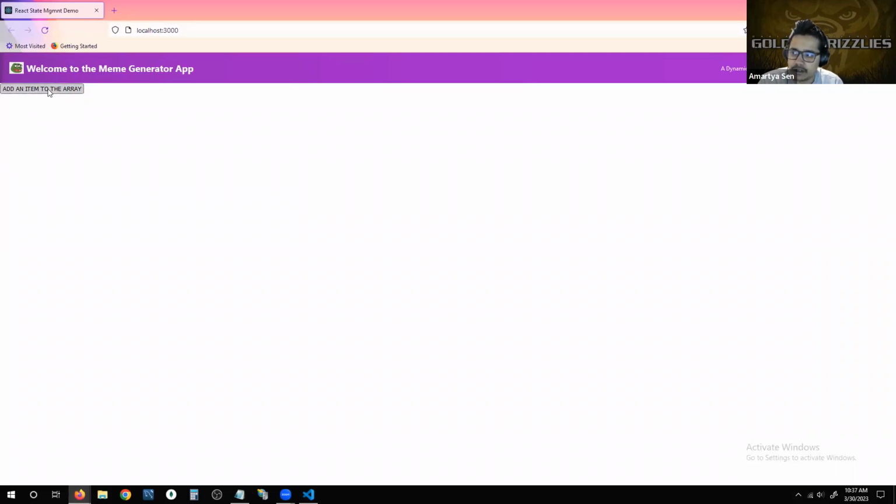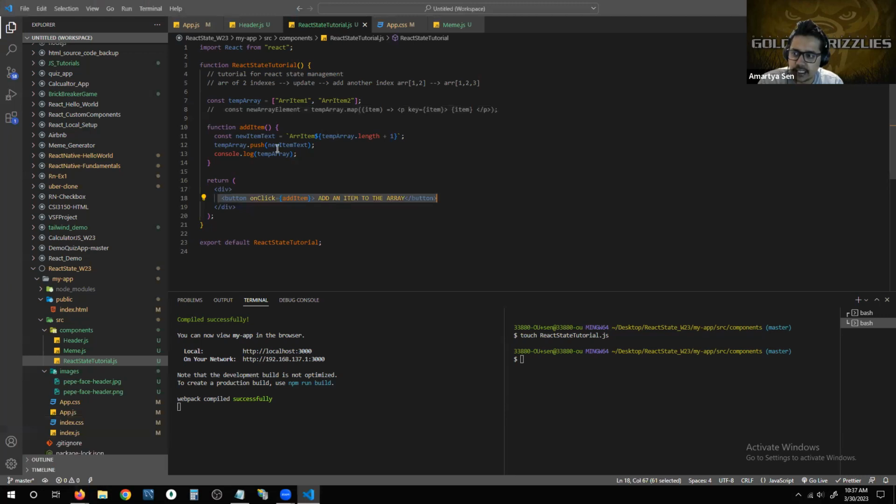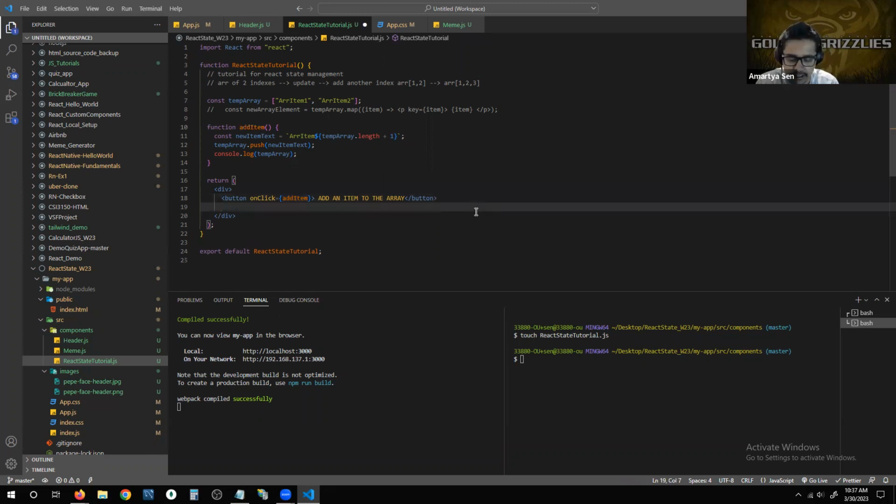But if you notice, every time I click this, essentially this function should be executed. And what this function is saying is that it is pushing a new value to the array. But we are not seeing anything about the array on this particular element. The reason behind that is that we don't have this new array element. This is where we need to bring it in, because it needs to iterate over this whole array as we have set it up, and then show all of the new elements. So we're going to grab this now, and the warning is now gone.